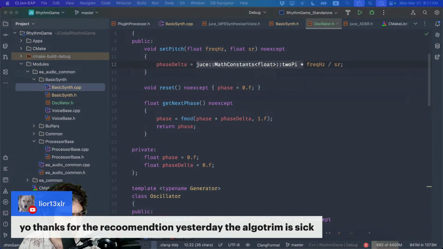How did I make it work? Let's see. Oh no, there's no header. Okay, so I think I still need that to move the phase. Right? Just looking at some other code that I have here in the side.